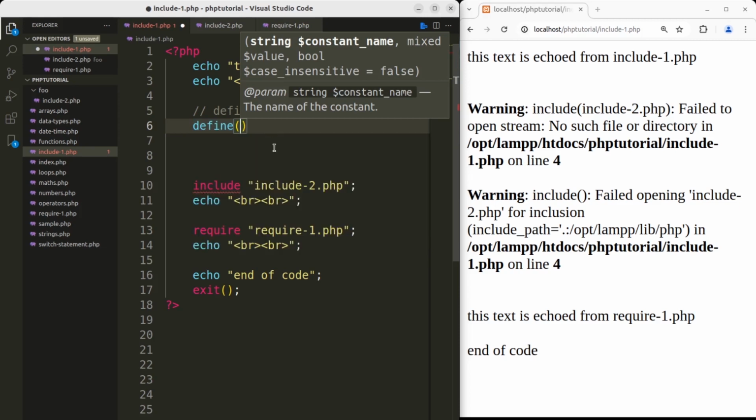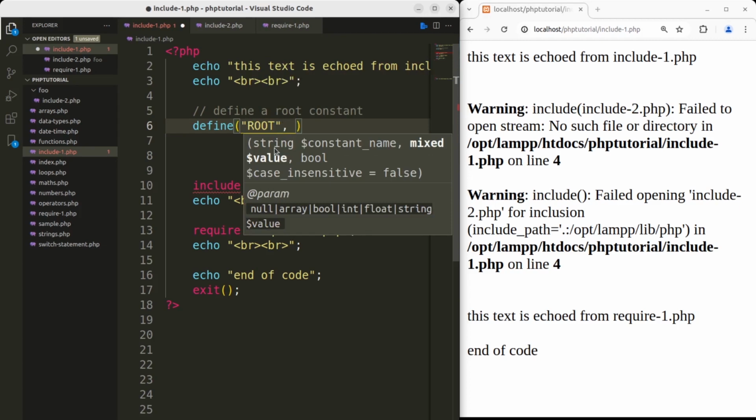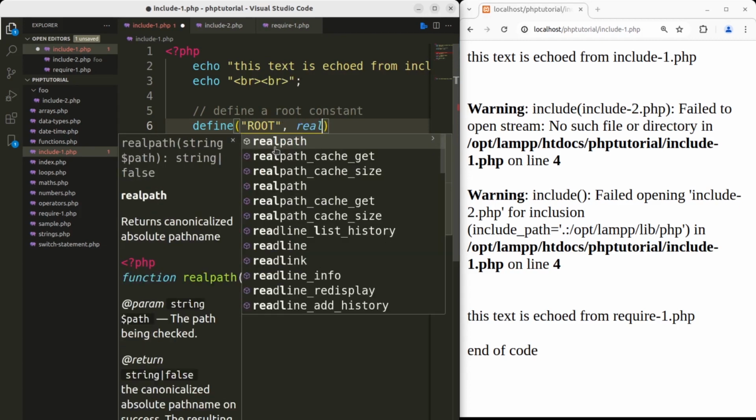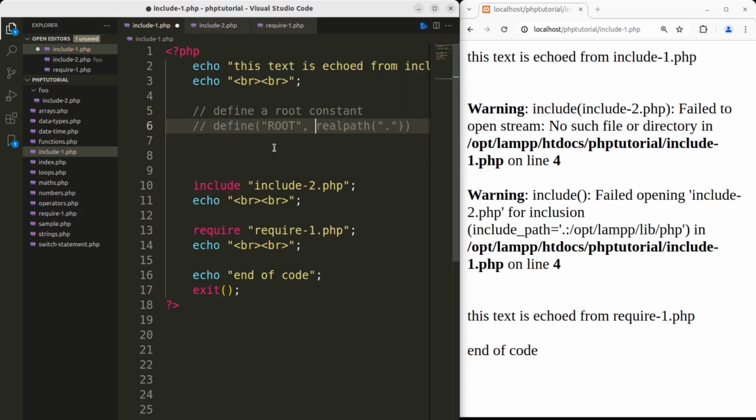First, the name of the constant, that can be root, and the second argument will be, say, real path. And to this real path, I'm gonna pass an argument dot. First, let me comment that out and let me show you what real path is all about.